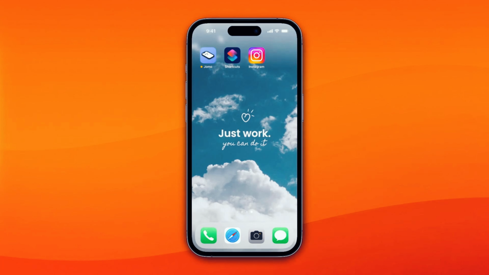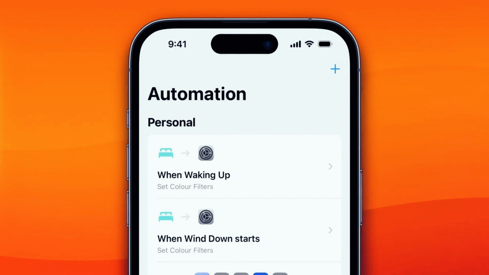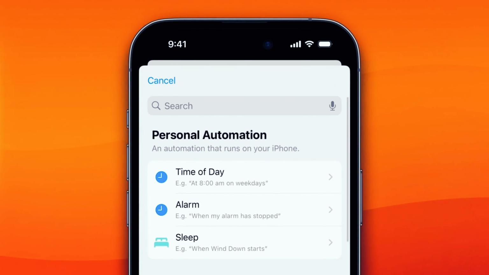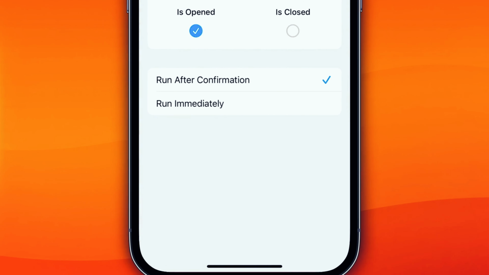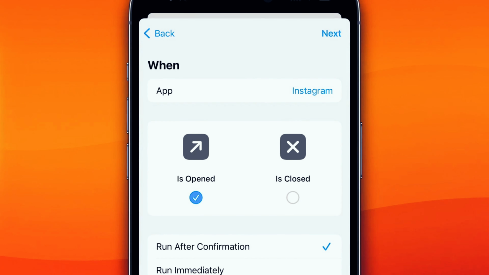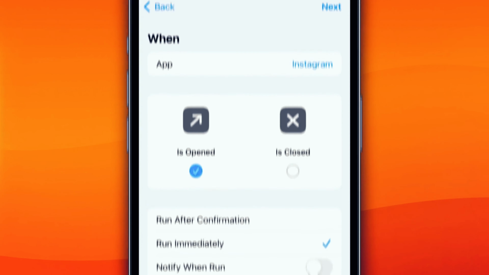Now go to the Shortcuts app. Then press New Automation. If you already have one automation, press the plus on top right. In the list, select App. On the new screen, on the app line, press Choose. Then select the same app as the one on your template. Select Open, Run Automatically, then press Next.